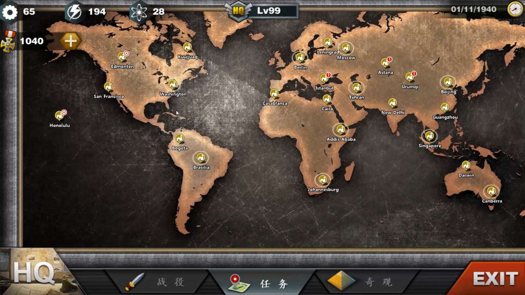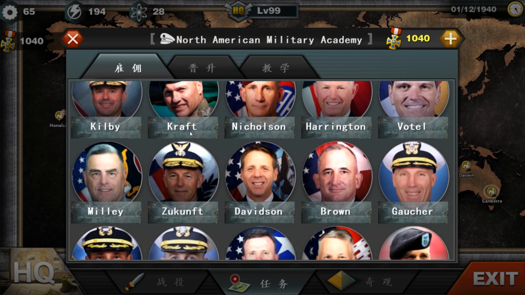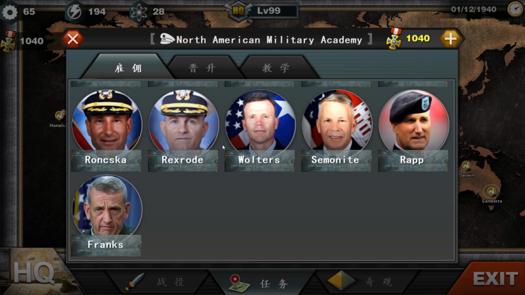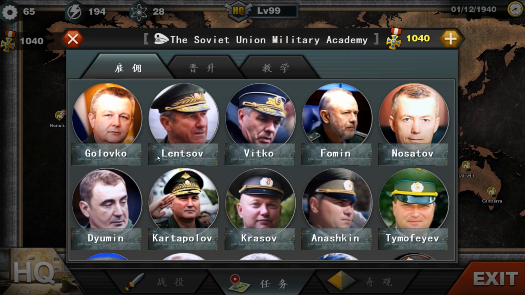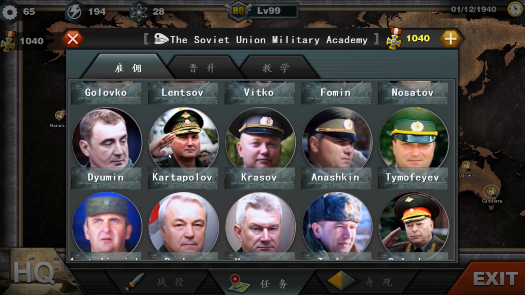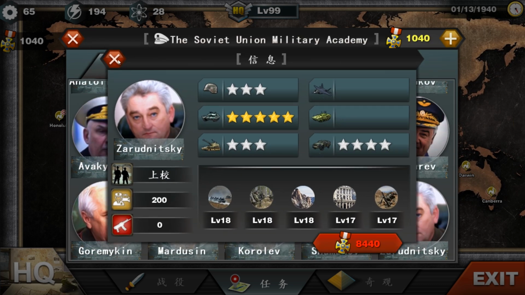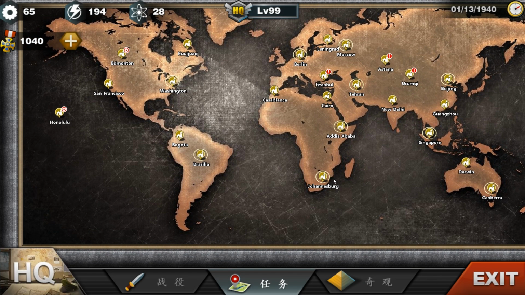And if you look into the basic and Washington, you have Davies, Mondi, Grady, Walensky, Hongpale, Kilby, Kraft, Nicholson, Harrington, Boltel, Milley, Sukon, Davidson, Brown, Kosha. You have Roshka, Rexor, Walters, Simonity, Rapp, and Franks. You have the Soviet versions: Gologov, Letsov, Vitkov, Fomin, Nasatov, Yumin, and many others as well. And all these generals are expensive as hell, 8,000 medals. I'm only around 1,000, so I might save a few because this mod is unhackable.